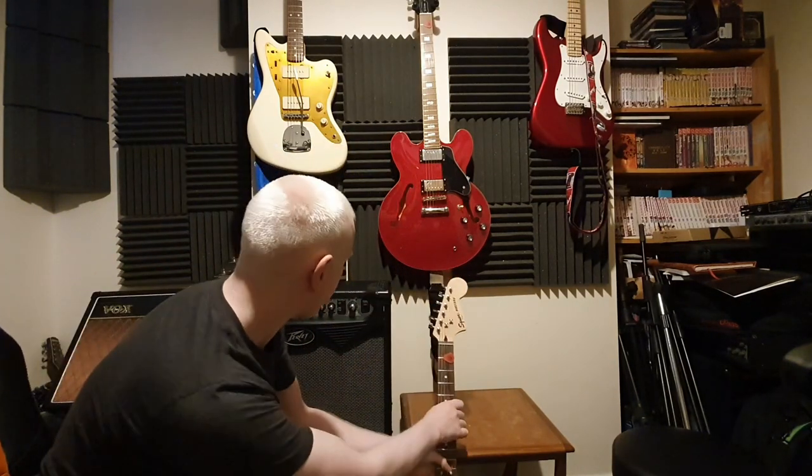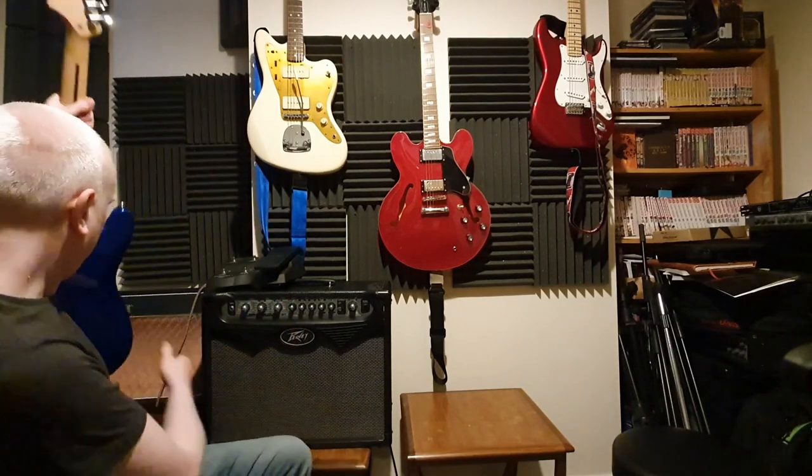The amp, there's a bit of a story behind the amp. This is actually the second amp that I've got for this challenge. Hang on, I'll just put the guitar down. It's the second identical amp. So the first amp I got for free, sort of. It was lent to me by the singer and rhythm guitarist in one of the bands that I play in. I think I mentioned it previously that it had just been left at his house by somebody years ago, and he'd had it for a long time. So he was like, it's basically mine now.